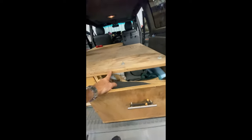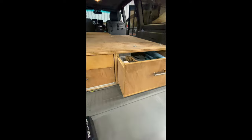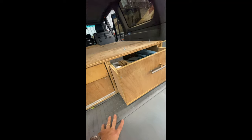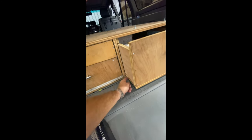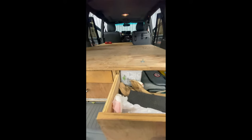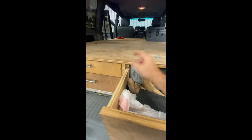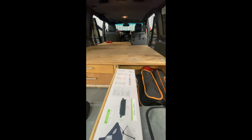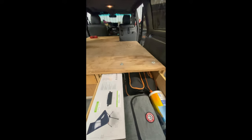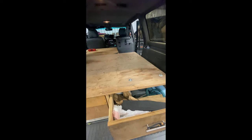I have to remove the top in order to remove the drawers. These drawers are built very economically but also great — there's no slider, so you can use the full width of the frame. They ride on little corner aluminum rails. I applied some soap on both the bottom of the drawer and the aluminum piece and they slide very well. It's a heavy, full-length drawer and it slides okay and doesn't move back. You put a little cleat on the back of the drawer and a cleat here so when you reach the end that's what stops the drawer from falling off. So I have to remove the top first.